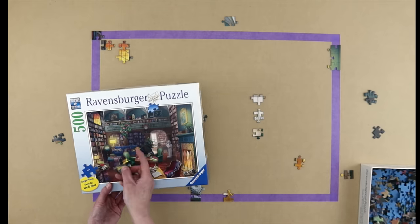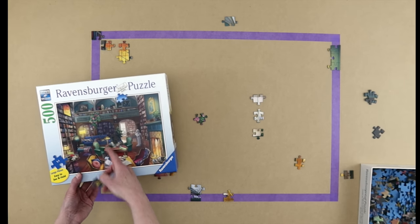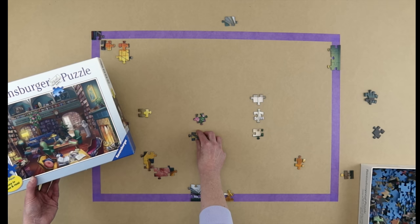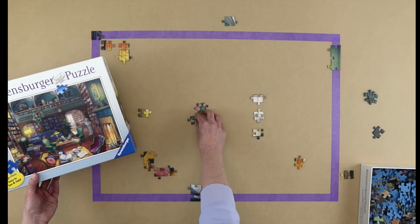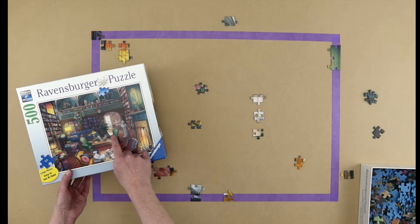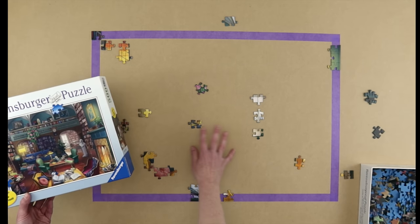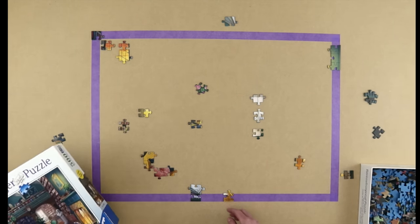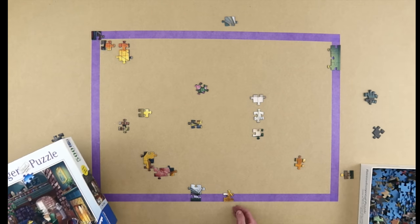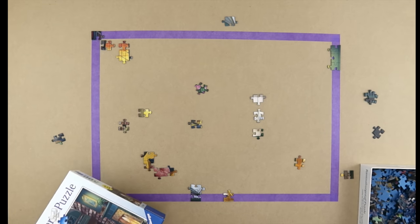Is it that corner? It's this corner over here. It's the left-hand side of the lamp. It goes approximately above this book. Somewhere, let's say it goes about, I'm going to knock that one purposely. It's a bit higher than this piece over here. Maybe about there, approximately. How many have I done now? I've lost count. One, two, three, four, five, six. Okay, six. We're on piece number seven.